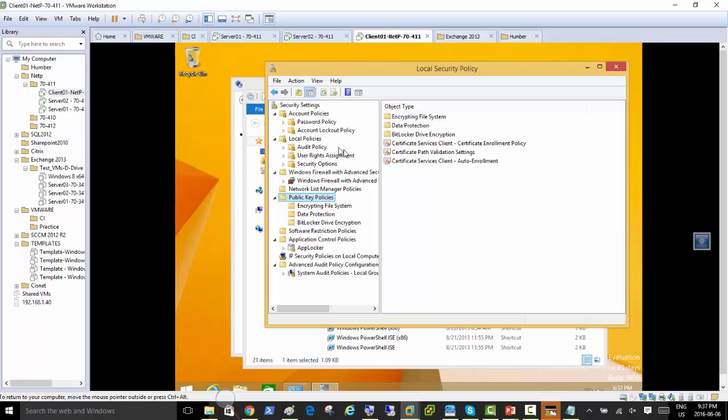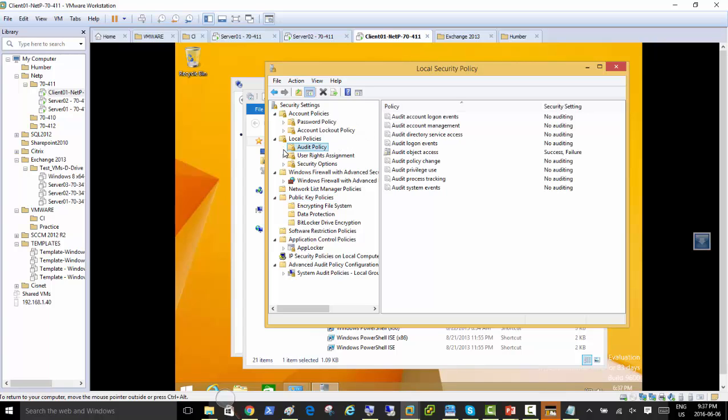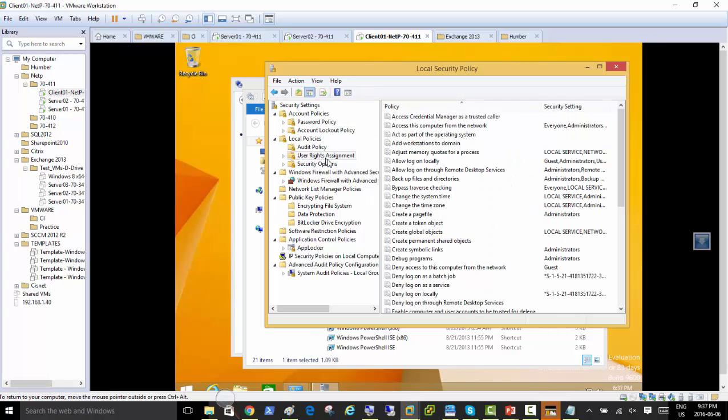So we can change all the group policies here locally as well. Audit policies, you can actually put an audit for local folders. At home you have some important folders and you're afraid that somebody checks those, so you can put audit object access on those folders as well. Just like a domain, every Windows machine also has group policies.